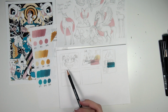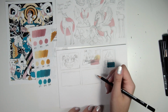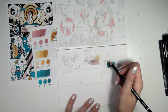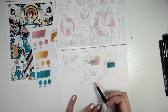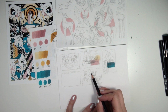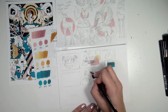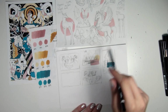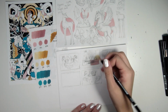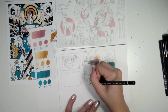I'm still really feeling this one as a primary candidate. Maybe I'll do one more. And I'll try not to make the skulls the main feature this time. Okay, so this one's not terrible. It's a little bit not well thought out, but it's also kind of cool in a different way. So this just goes to show that it's not a terrible idea to keep doing thumbnails and keep trying and developing your ideas, because you might end up with something better.